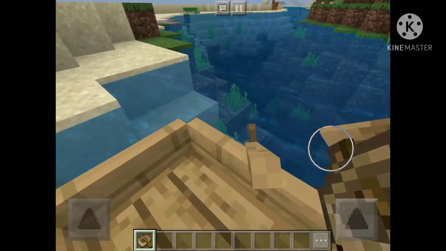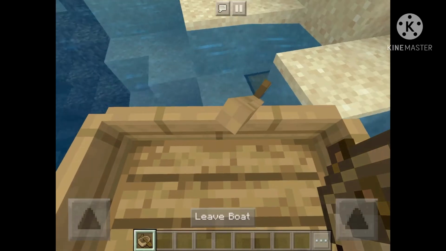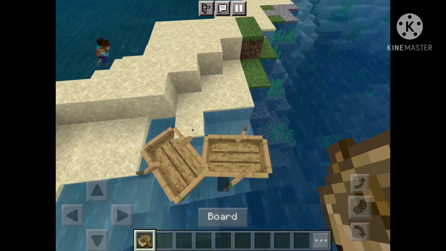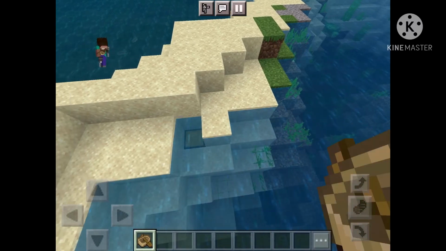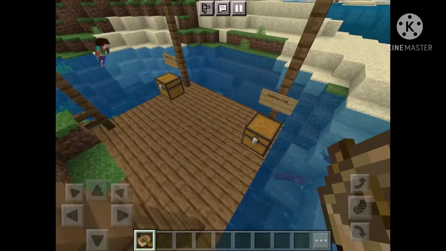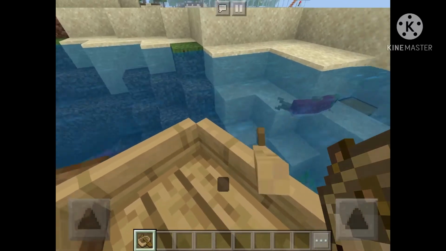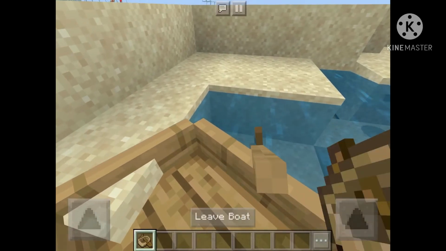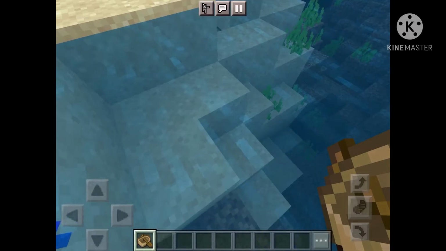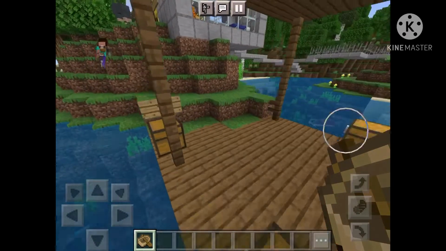Nope. Yeah, don't worry about that chest. I was going to put something in it, but I didn't. I was going to make it like a buried treasure thing. All right. No! For Christ's sake! All right, whatever, you get it. I'll just have to do it manually myself, because boats are literally impossible to drive on here.